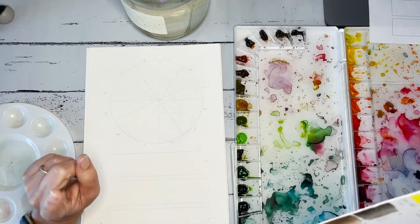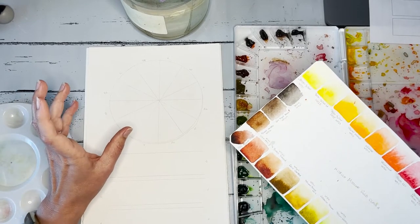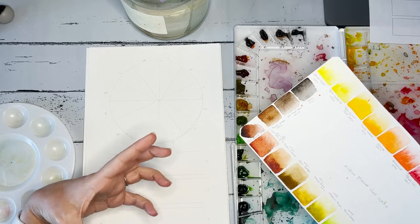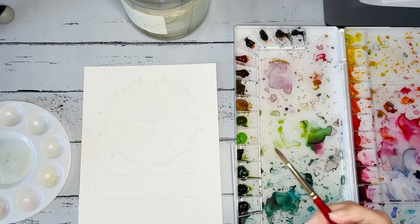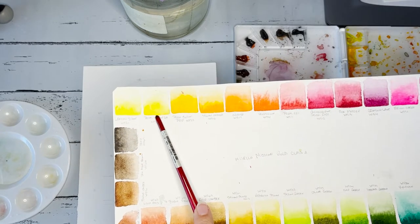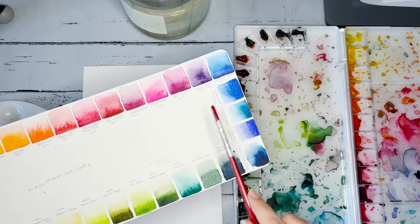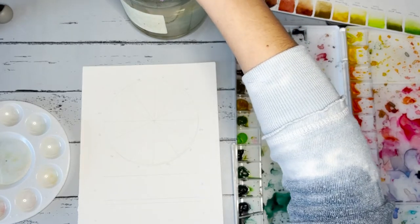I'm also gonna make two of these with you guys, just so you can see the variance between a traditional kind of rich three primary colors, and then I'm gonna kind of modernize it with some brighter primary colors to begin with. So for my first one, I'm going to be using permanent yellow light, permanent red, and cobalt blue. And those are our three primary colors.